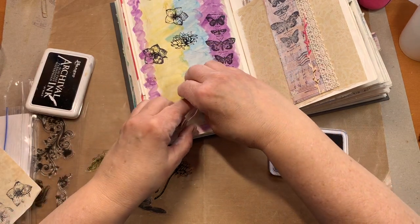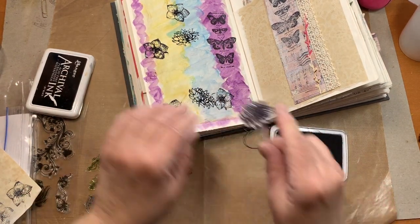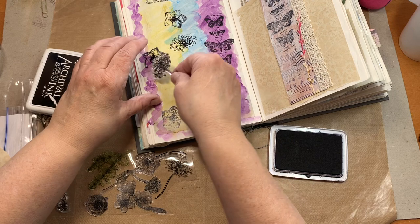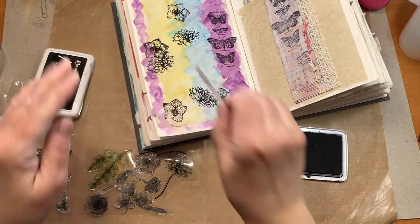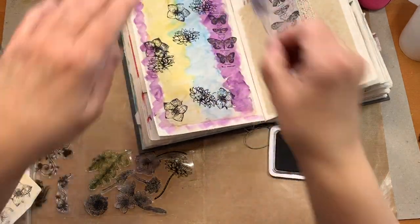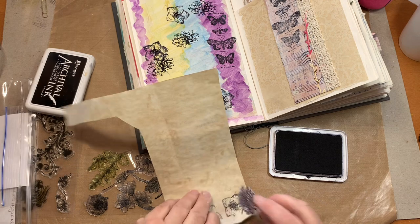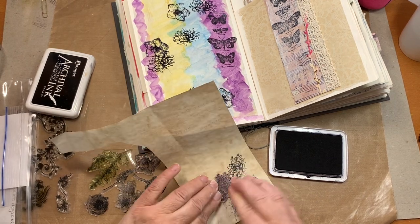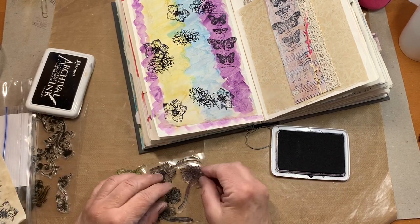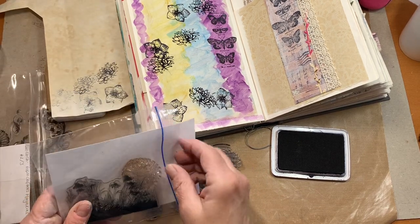Not to wiggle wobble all over the place, Martha. Oh my. I flipped it over by accident. Which side is down? And if I want to, I can always put a pocket on here. I don't have to keep it this way. It's our pages. We can do what we want. You don't like it in the end? Do something else with it. It's okay. Again, not going to come yell at you. It's not what we want to do with this.